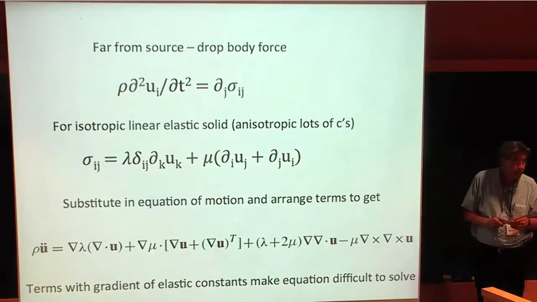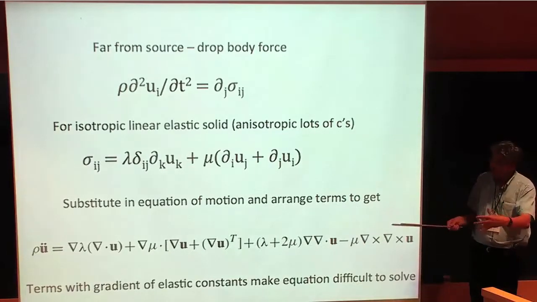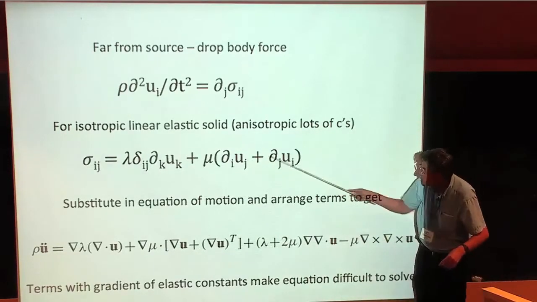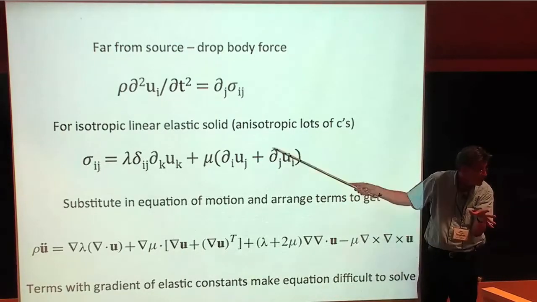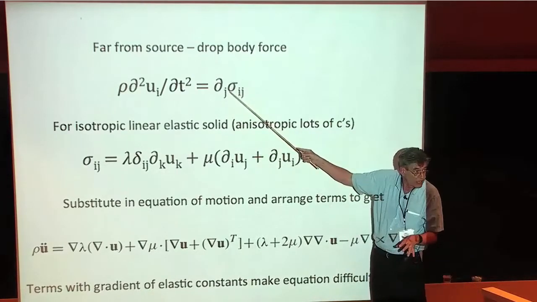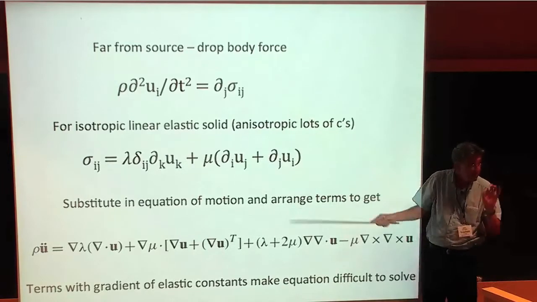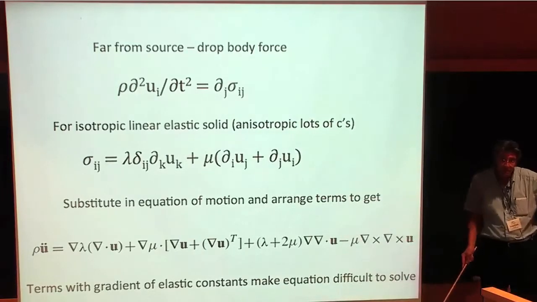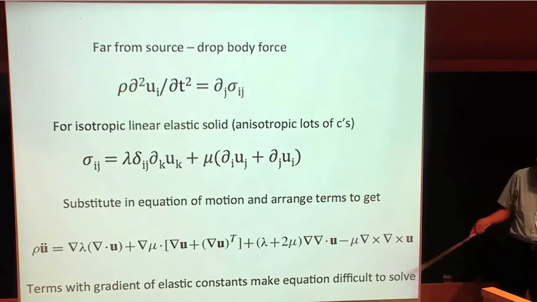For linear elastic isotropic material. If you had anisotropic, this equation would still have these u's, but it would have a whole bunch of c's in there, not the lambda and mu, but same idea. So we can plug in, for the stress here, this equation, and then you have an equation which is just in terms of u, displacements. And that's going to be the fundamental equation in seismology. We'll call it the vector wave equation.